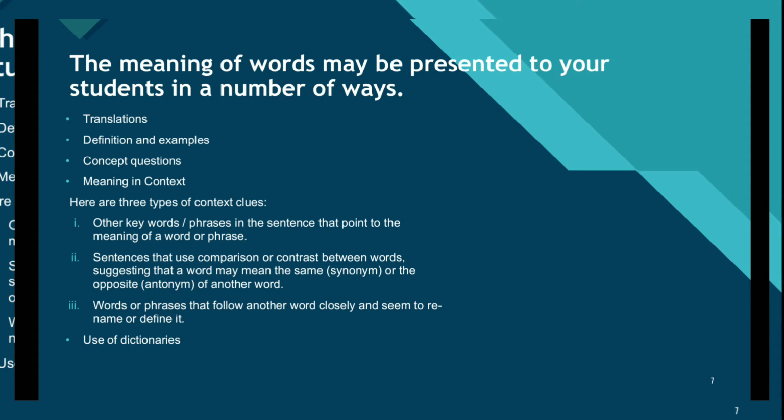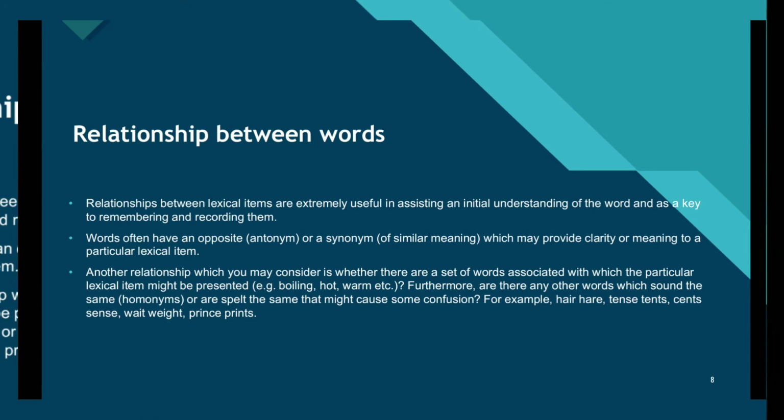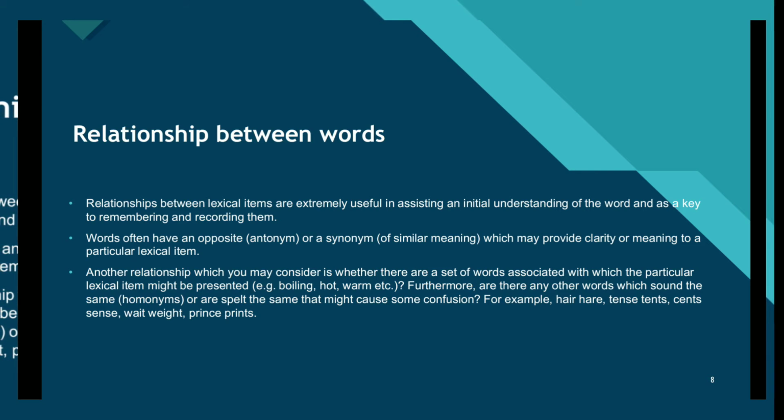And the last one is use of dictionary. Students should be encouraged to purchase an English dictionary and be taught how to use it properly. Relationships between words. Relationships between lexical items are extremely useful in assisting an initial understanding of the words and as a key to remembering and recording them.